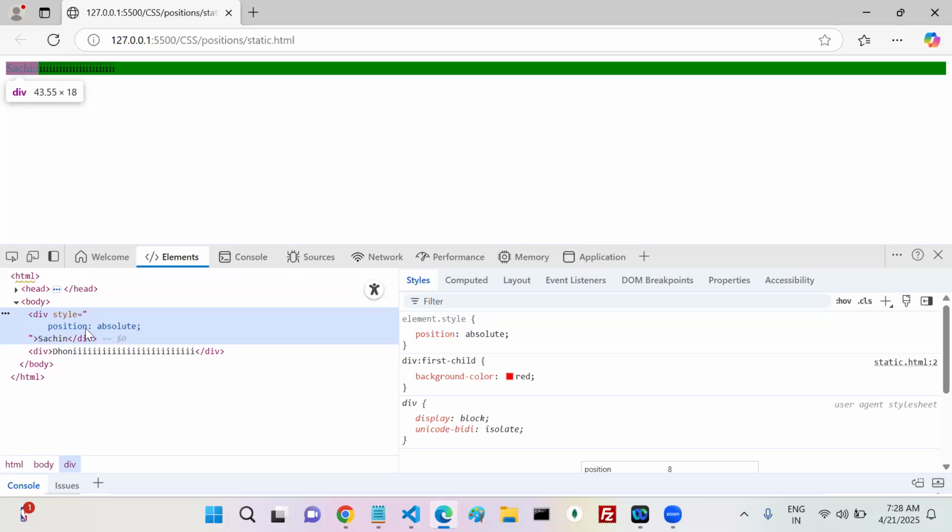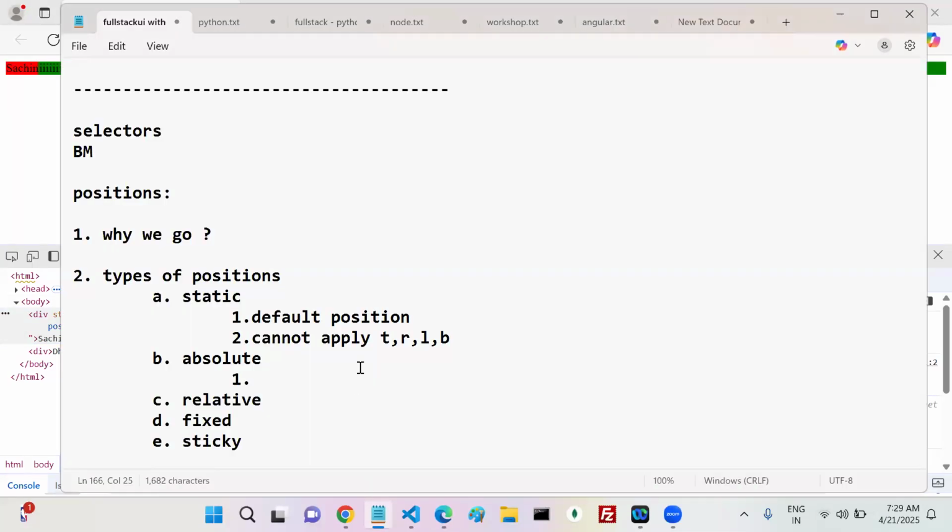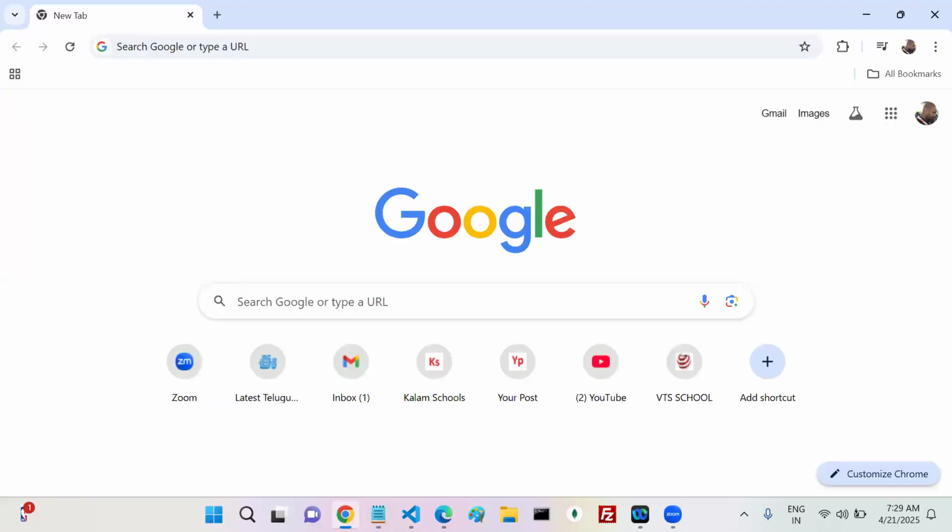That means whenever position absolute is applied, if it is a block level element, it turns into inline. So two points you have to add: one is that it does not occupy any space in the browser, and the other is the behavior of the element. If it is block level, it turns into inline. Yes or no?